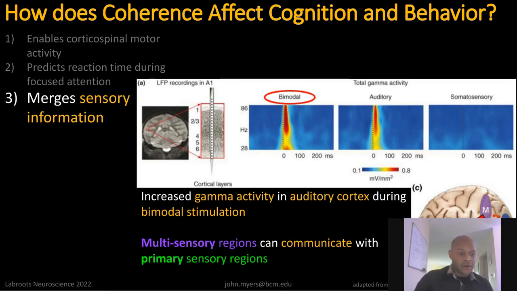Traffic lights, when the light changes, are often accompanied by changes in sounds in the environment, the sounds of engines revving up or the sounds of brakes or things like that. So our brains are very specially designed to integrate this kind of information very quickly. And presumably coherence is a key mechanism for this kind of phenomenon.